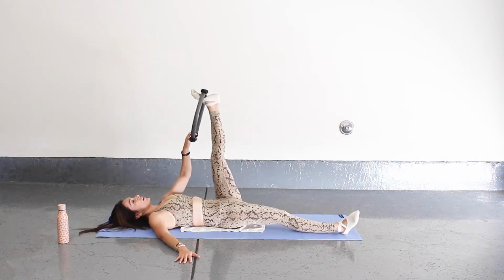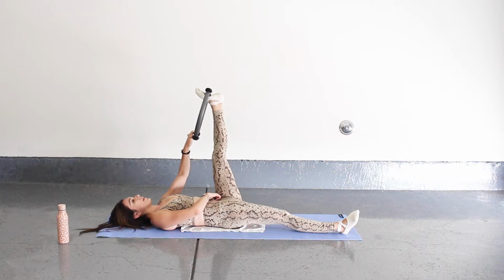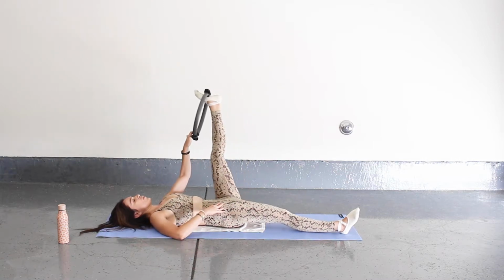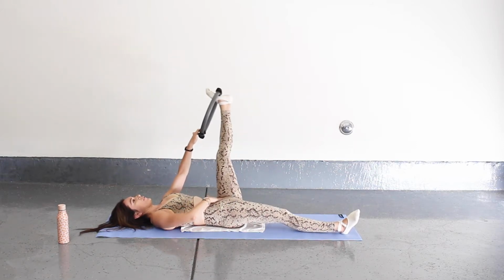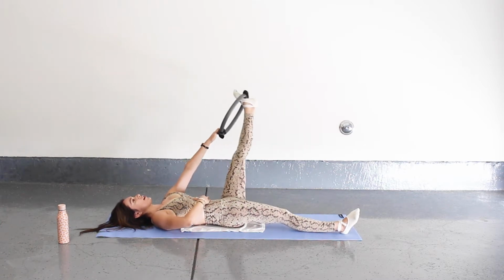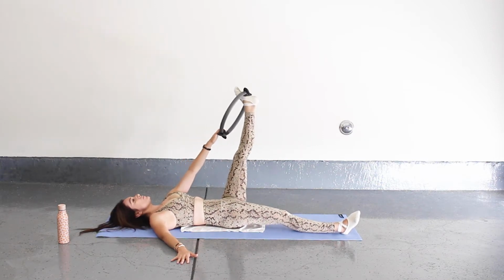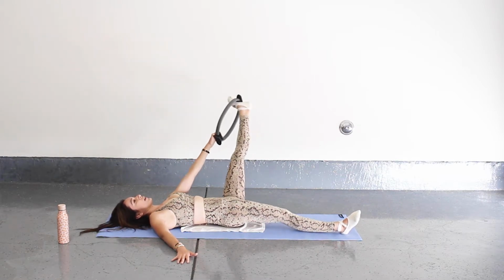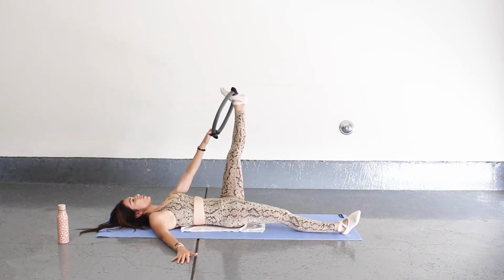So our rings are not that long, so you're not going to get a full circle. So it's just a small little motion, but we're really warming up that hip socket, getting that hip mobility. So you really want to try to keep your hips as steady as possible. We're just moving at that hip bone. For everything else, you want to try to keep really still. So really engage that core, lifting up on that pelvic floor for 2 and 1. Let's go the other direction. So same thing, just switching the direction, and they're still small little circles. For 3, 2, and 1. Good. Stay there.